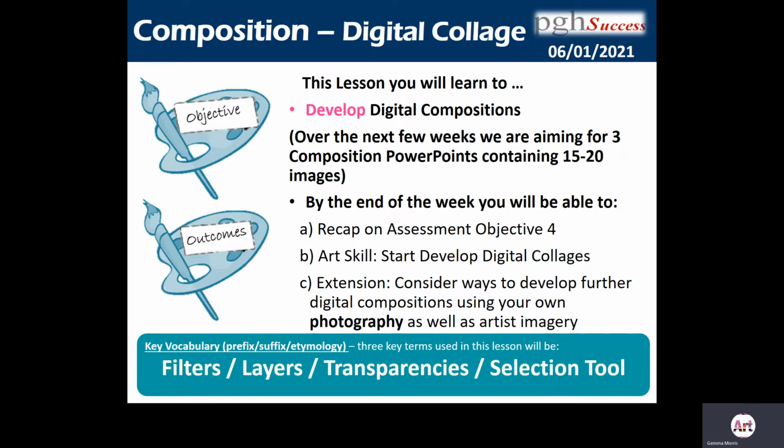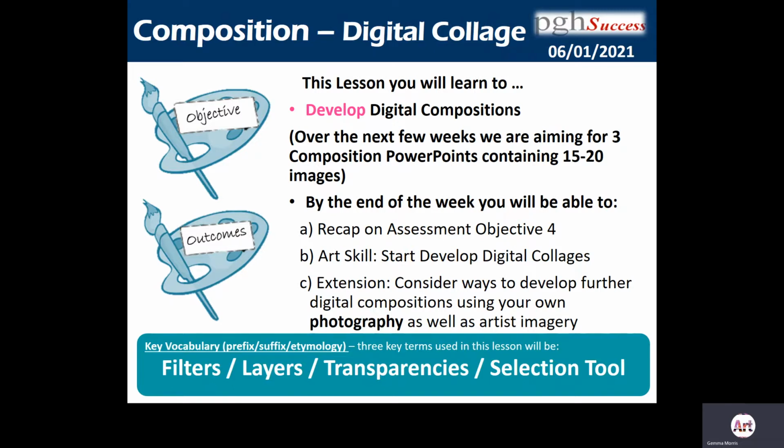So looking at the slide now, you can see today's LO is to continue to develop these digital compositions. I've explained that over the next few weeks, we're aiming to develop these compositions. In total, 3 of them will be developed in terms of 15 to 20 images per PowerPoint, and I'll show you those later on. So by the end of today, you've watched the first PowerPoint. This is the second one. You may even start to develop your digital collages. Remember, you've got 150 minutes today in which to make a good start.